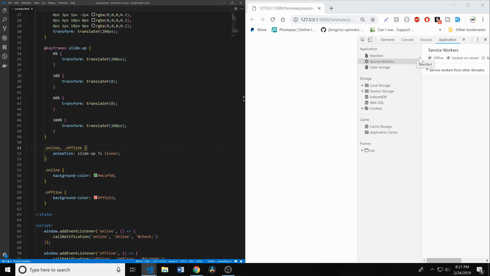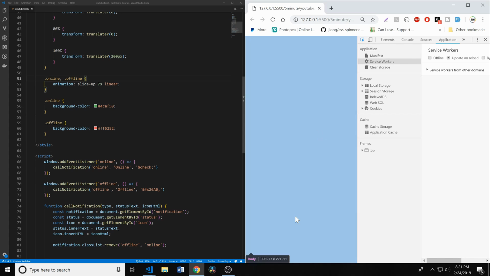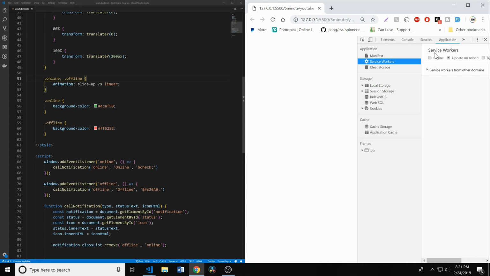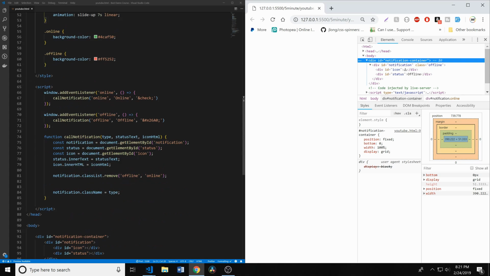Now, the issue we're going to have, which took the most amount of time, was that, believe it or not, that animation can only be triggered once. Even though we're adding and removing the class dynamically, and if we select the element, you'll see that it's online, and then we can go over here and select it offline. And you'll see the classes are changing and the content's changing. So what's happening? Why is this an issue?